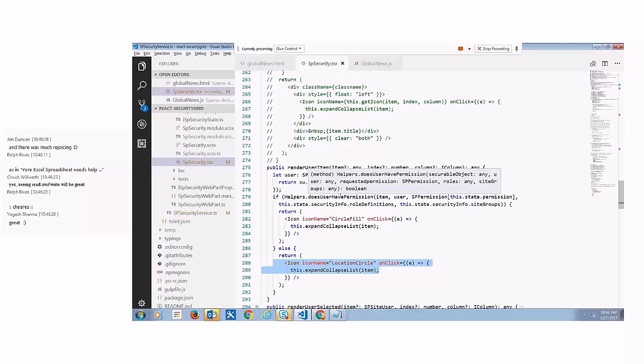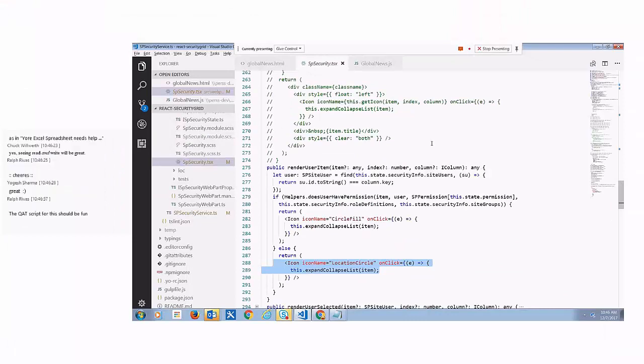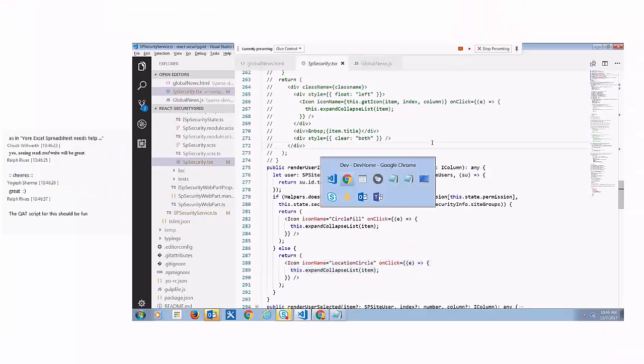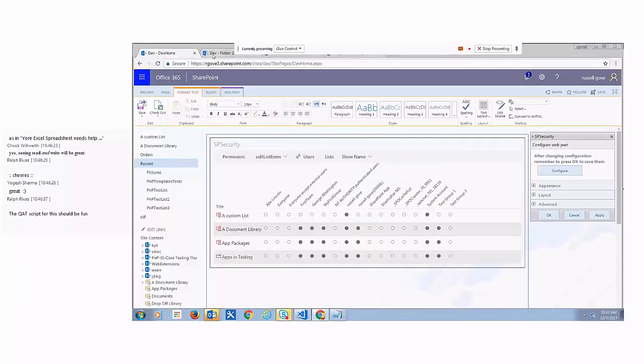And then the big one is Active Directory groups. Currently, this does not work at all with Active Directory groups. It only works with SharePoint groups.